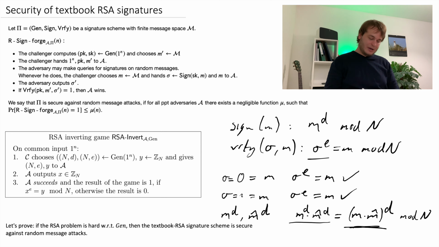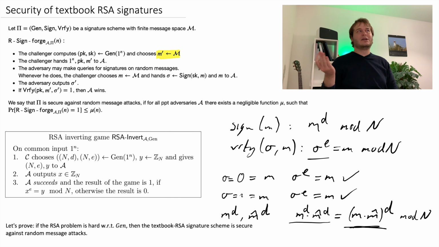In the randomized signature forging game, we have, as usual, a challenger that generates a key pair. And now, in addition, this challenger chooses a random message M prime. This random message is the message that A will have to generate a forgery for.